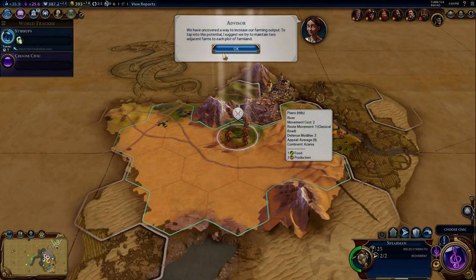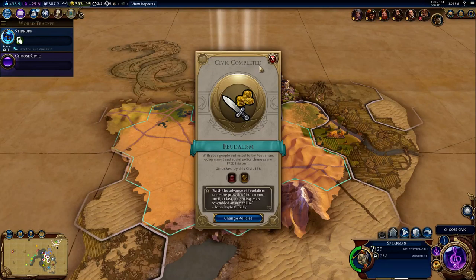We have uncovered a way to increase our farm with the advance of feudalism.